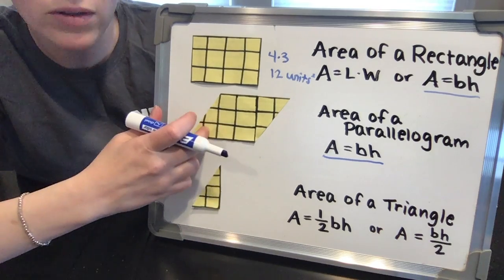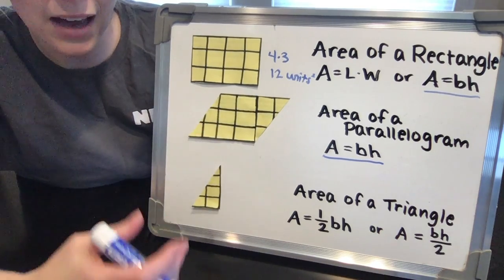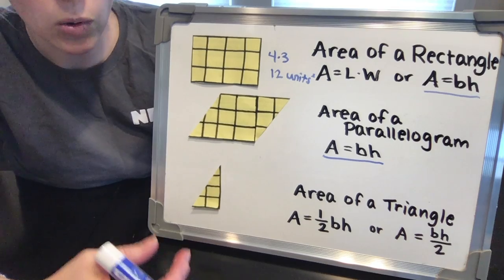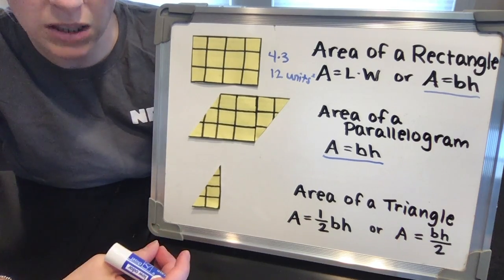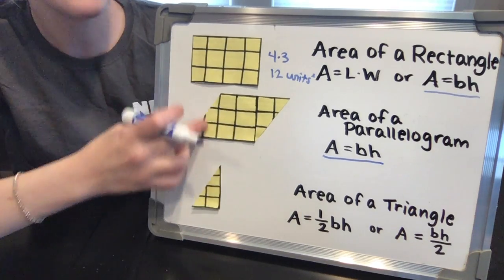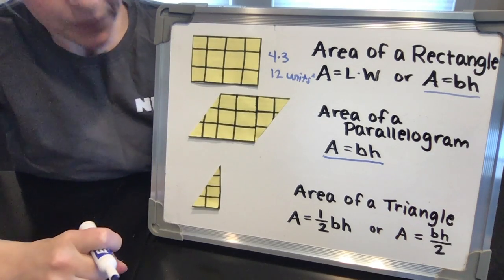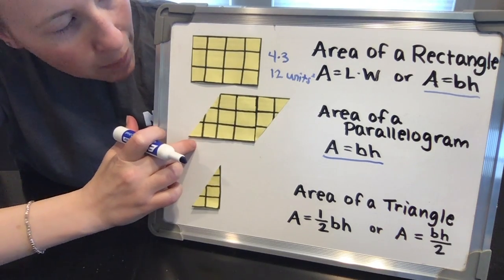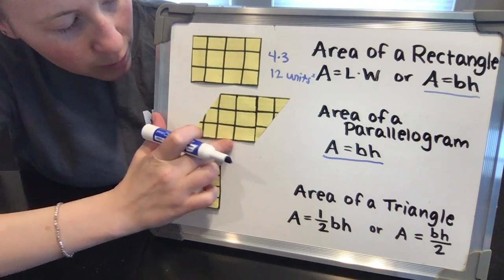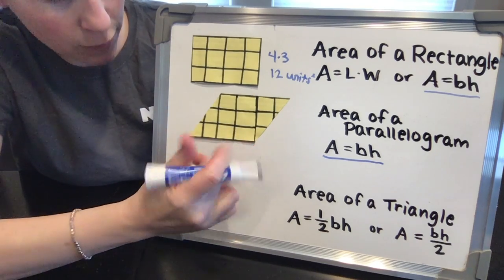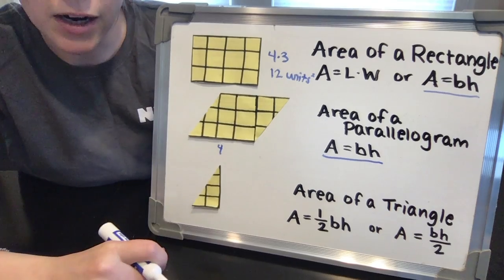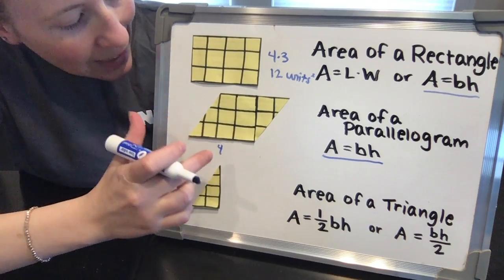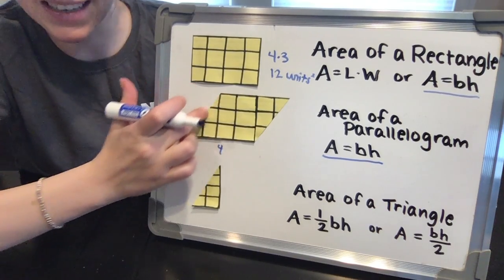Now before I show you that this works, I want to show you why. A lot of my students want to know why base times height also works for parallelogram, because initially these don't look like they're the same. So if you notice, my base, 1, 2, 3, 4, so my base has a distance of 4. I'm going to jot that right here. And if you notice my height, it's kind of hard. We don't want to do the slanted side.